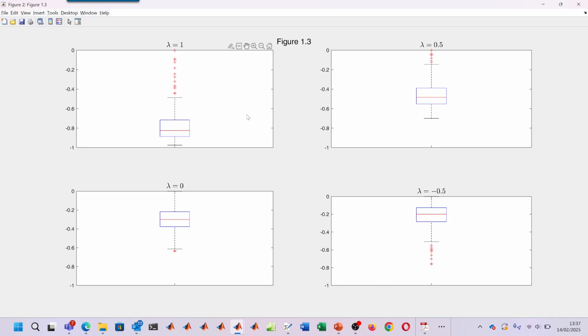We have already seen that when lambda equals 1, the original data, the box plot showed a lot of outliers and the whole thing was highly skewed. If we move to the square root transformation, the number of outliers is reduced and the central box is more symmetrical. For the log transformation, everything is virtually symmetrical with just one red dot lying outside the whiskers of the box plot. And if we then go to lambda equals minus 0.5, we have, as it were, transformed too far, and now the left-hand tail of the distribution is too long.